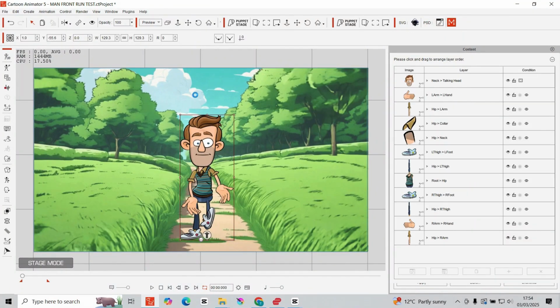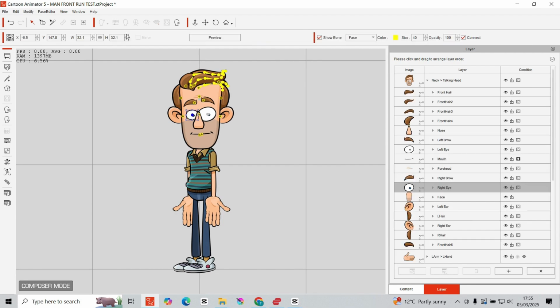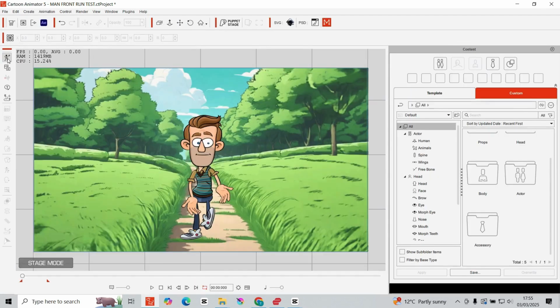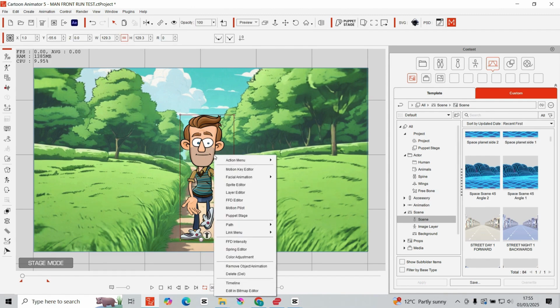What we can also do, we can go into composer mode and edit various parts of the character. So now what I want to do, I want the height and width uniformed with the eye. So what I'll do is open up the eye a bit, you know, a rough estimate, this eyeball in it. Because obviously that eye was meant for a 45-degree character. And obviously you can see that the eyes are looking to one side.